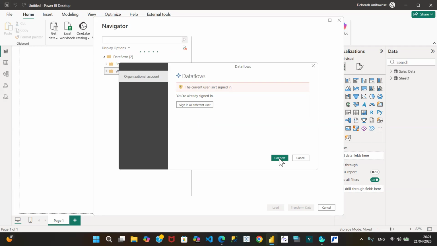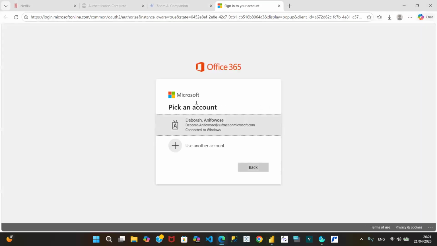And it's taking time. The current user isn't signed in. Okay, let me sign in then. Looks like my Microsoft sign-in is complete, you can return to the app. Feel free to close. I did this earlier.